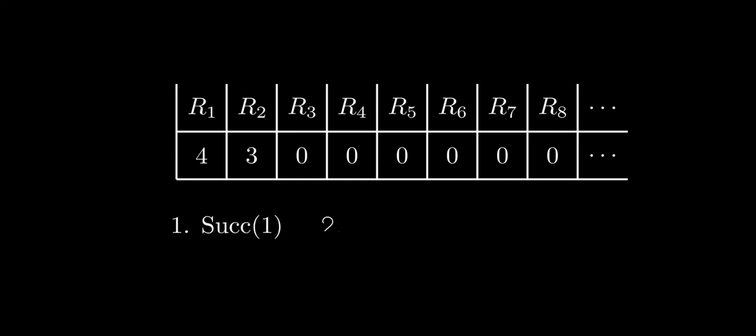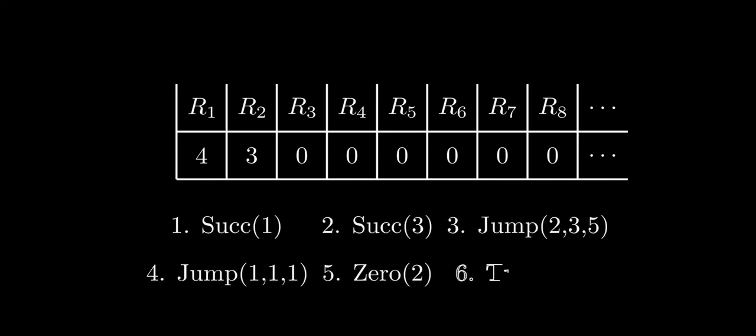Using these commands, you can code a URM to add 2 numbers. The way you do this is by placing the 2 numbers you want to add in the first and second registers and making the contents of all other registers 0. The code on screen then adds them for you. Basically, this adds 1 to the first register and keeps track of how much was added in the third register. It then checks if the second and third registers are the same. If so, it zeroes them out and outputs the sum. If not, the code goes back to the beginning.